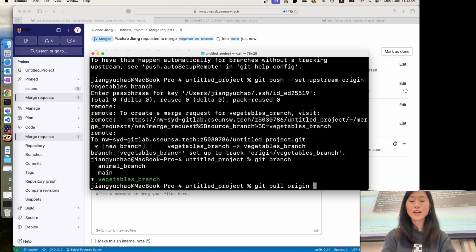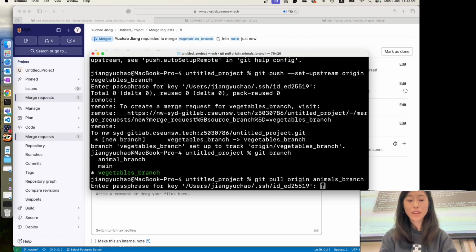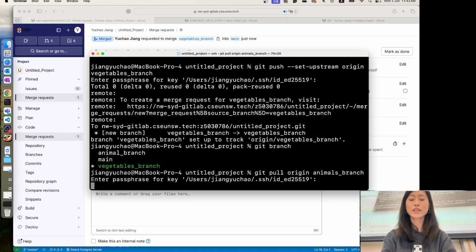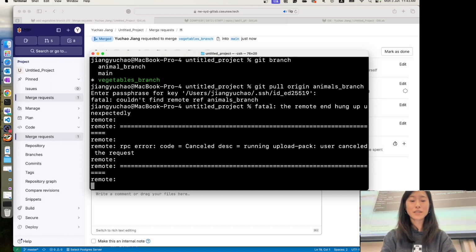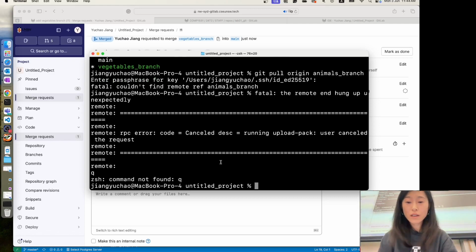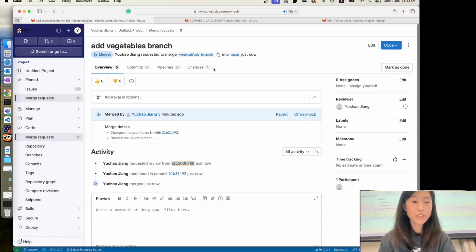So if you are pulling from remote, you can use origin, and then animals branch. So you are pulling from the remote repo animal branch to the current branch. Uh-oh. Couldn't find this remote repo. Why? Is there a typo? Is it called animals branch or animal branch?